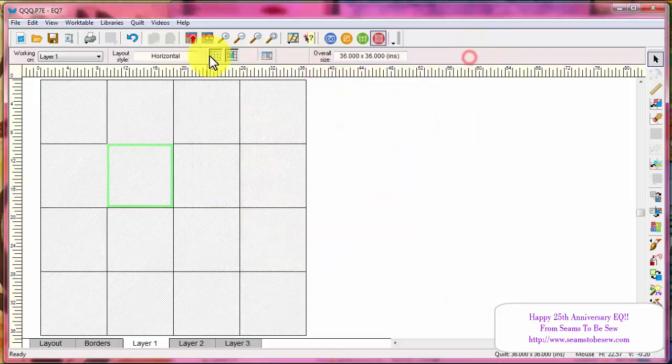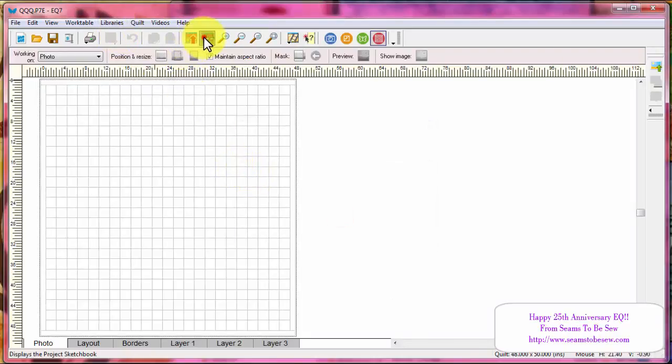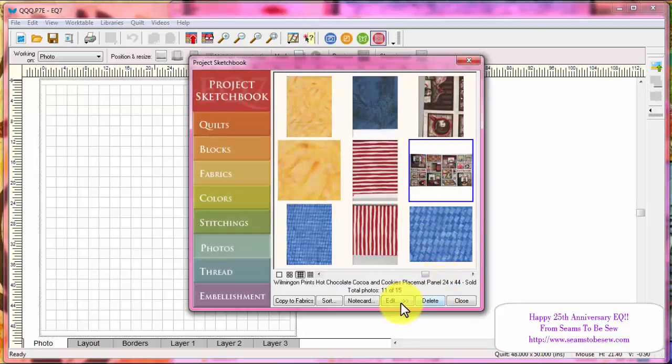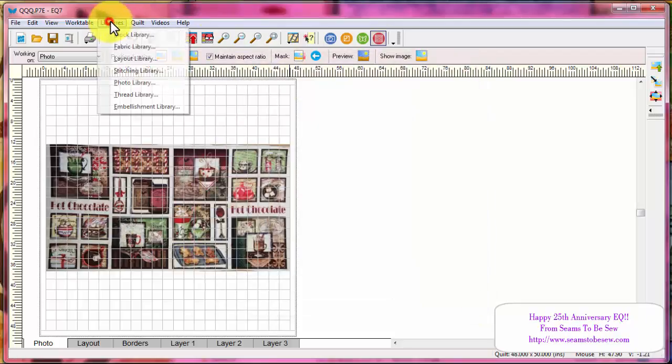But for me to do this, I want to add a panel, photo patchwork, and then I'm going to add it from my library or my sketchbook to the quilt work table. And there you can see it. Now something like this, of course, you can crop these images so they're single, and that way you can move them into the various spots and that kind of thing. If you had one large one like my nativity one, I don't know if I can bring that out of here or not. I need to add it to the sketchbook.